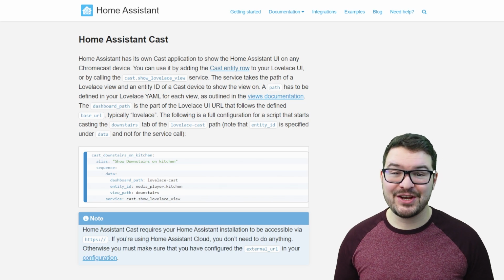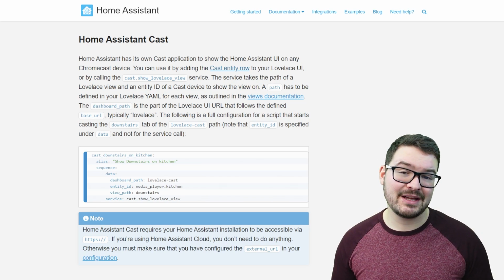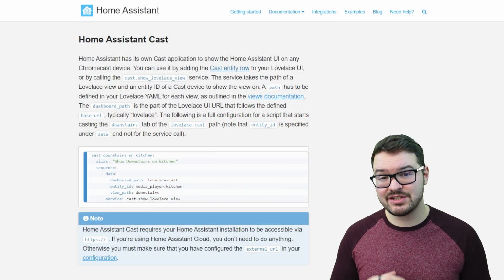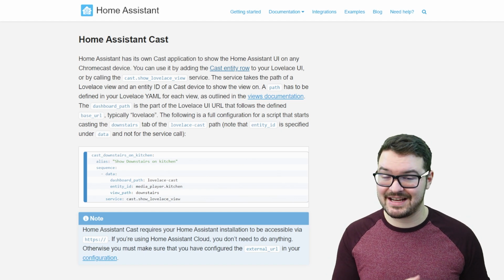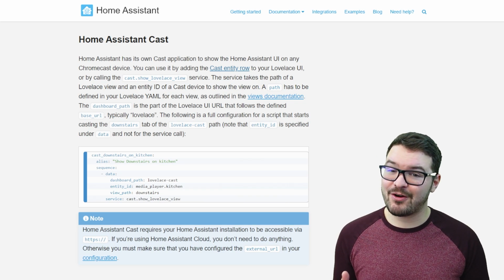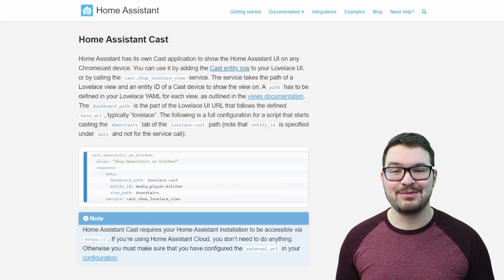To get started with this video, you're obviously going to need a supported Google device. In this video, I'm going to be making use of a Google Nest Hub Gen 2, but you can use any Google device that has a screen. And in the case of Chromecast, you can cast the view to the display, but I'm not sure if you can interact with that casted display, just because I don't have a Chromecast to test this out on. If you do have a Chromecast and you do test this out, let me know if you can do those interactions. It'd be cool to know.